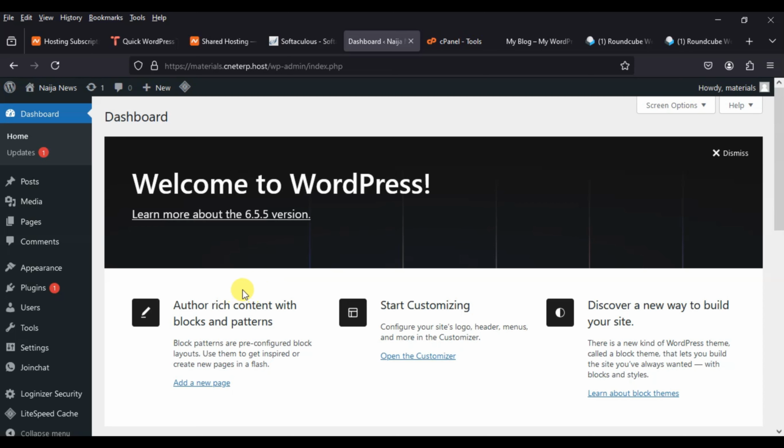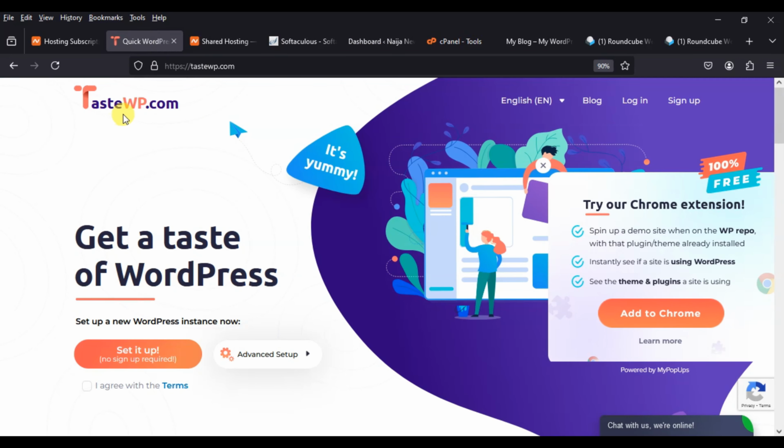Okay, so for you to have access to this, you are going to a platform called testwp.com. You can see it, testwp.com. Once you type it on your search bar, it is going to bring you to this platform. What you need to do is just click on I agree to the terms and click on setup.